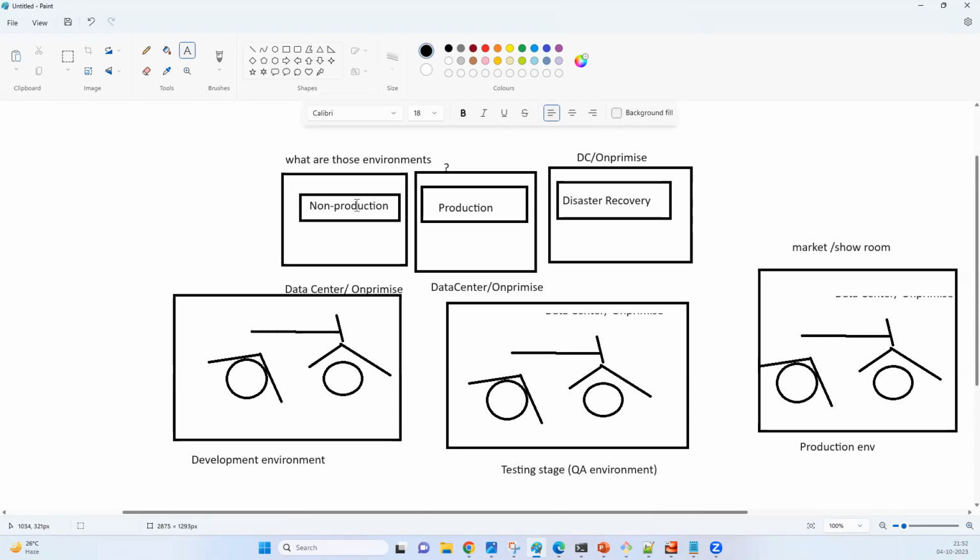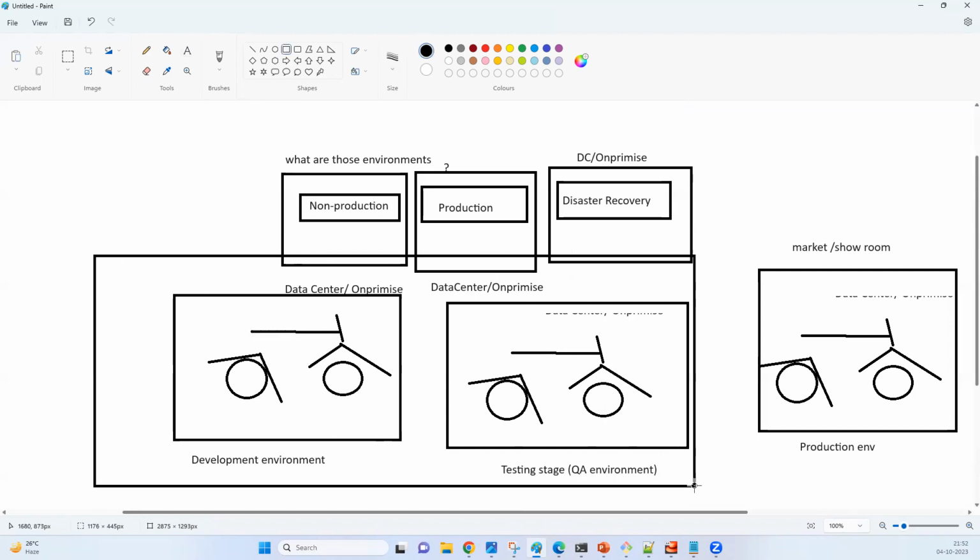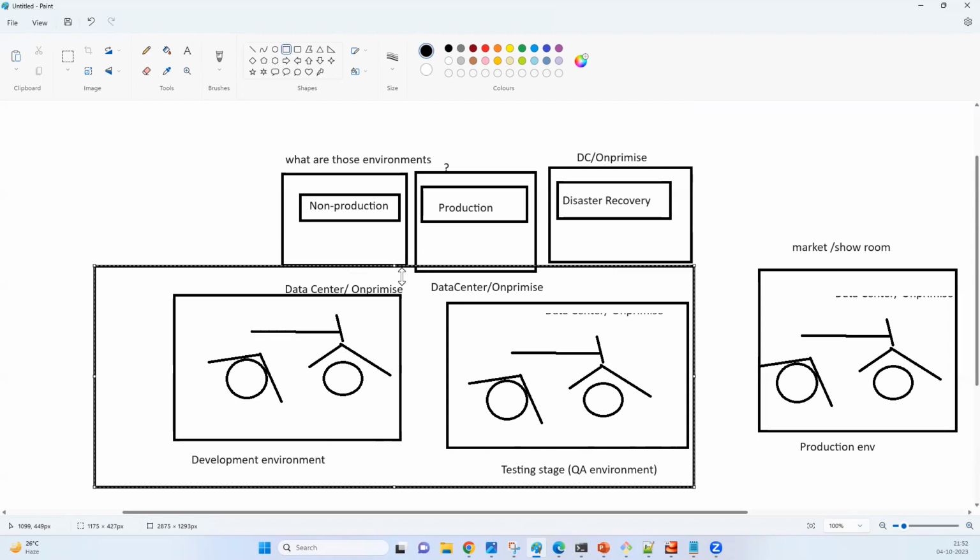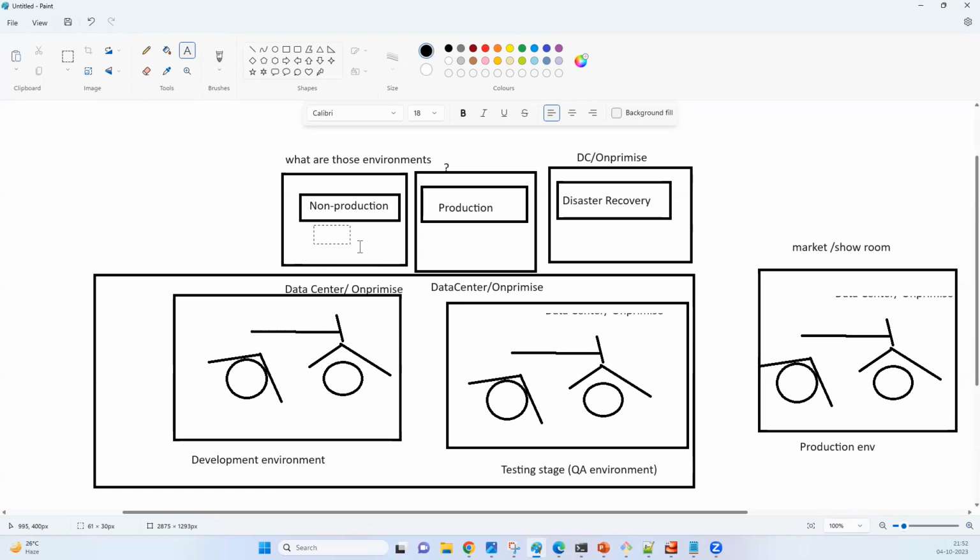Then production. In the non-production, how many environments are there? These two are related to non-production, right? So this is a non-production environment, and this is a production environment.